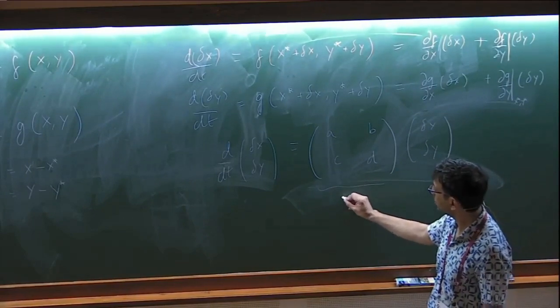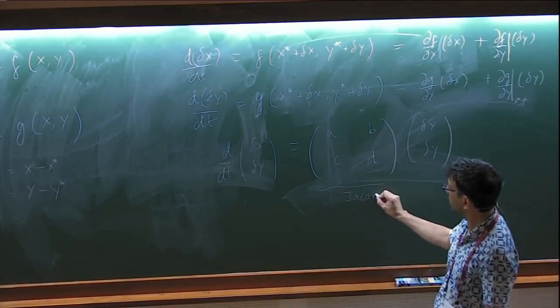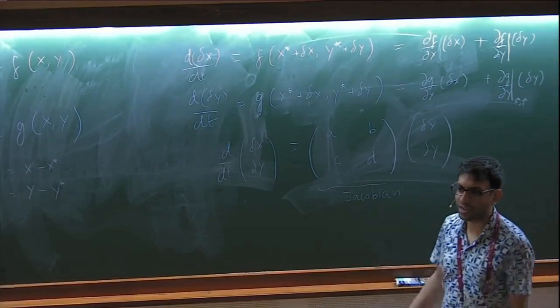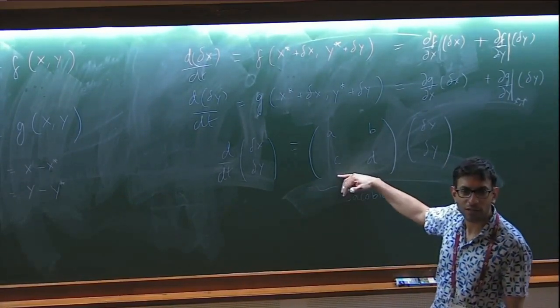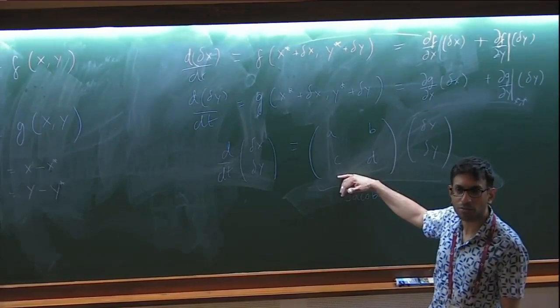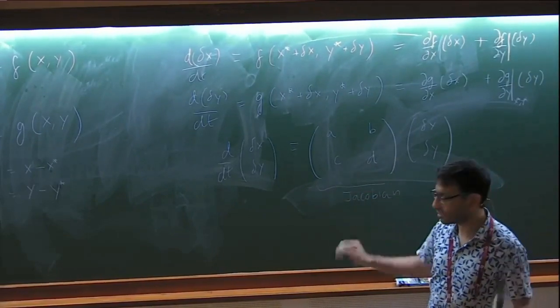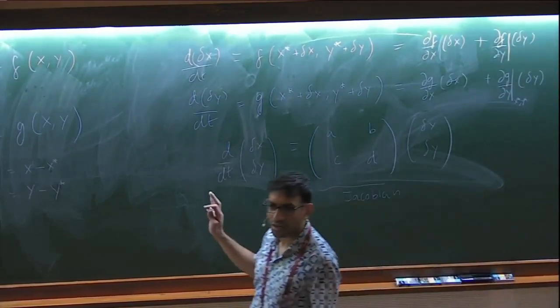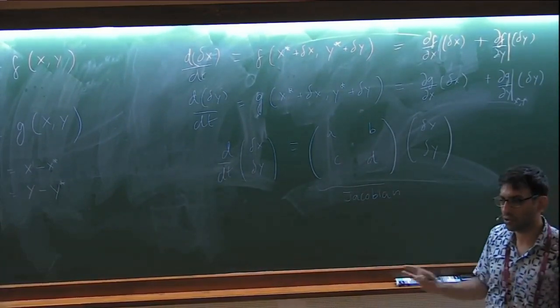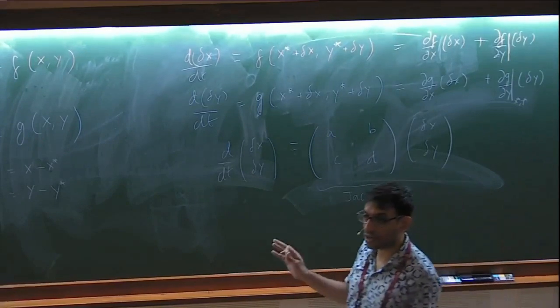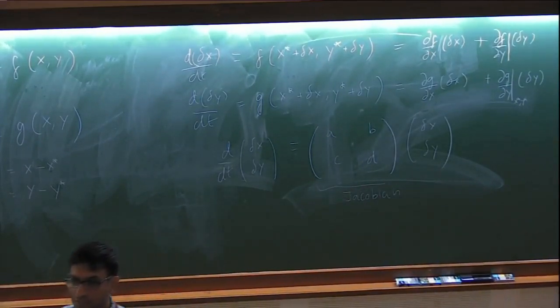This matrix is called the Jacobian. And for those of you who know what eigenvalues and eigenvectors are, you want the real parts of the eigenvalues to be less than 0. So that's the mathematical rule. If the eigenvalues of this matrix are less than 0, you are stable. If any one of the eigenvalues has a real part that's larger than 0, you will be unstable. What does that mean? What does that mean intuitively?